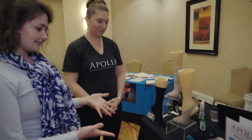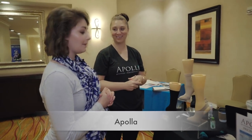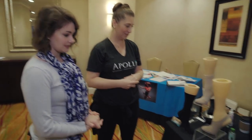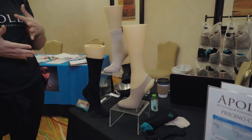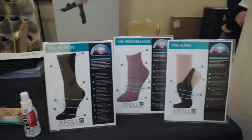So this is the amazing Apollo table — and they're all female-owned, I love it. They have brilliant socks that are supportive instead of just a normal sock. They've created footwear for dancers that has arch support, ankle stability, and energy absorption. Each style fits the different dancers' aesthetics, needs, and preferences.